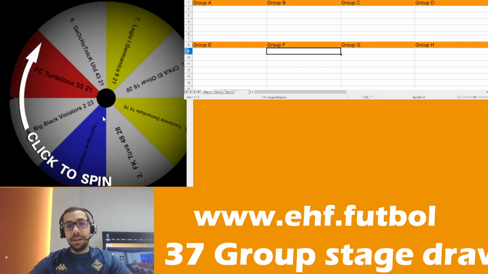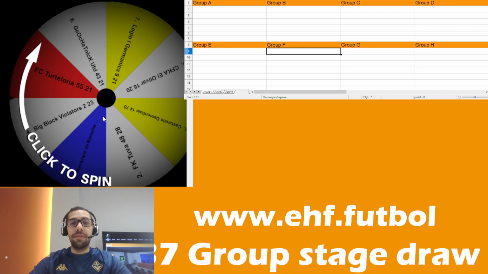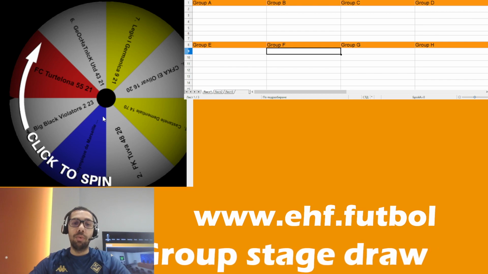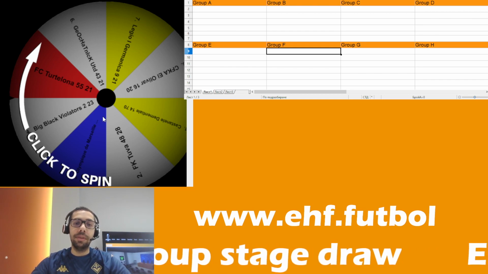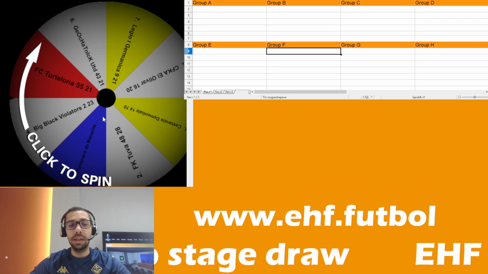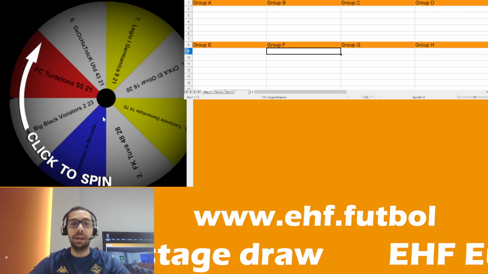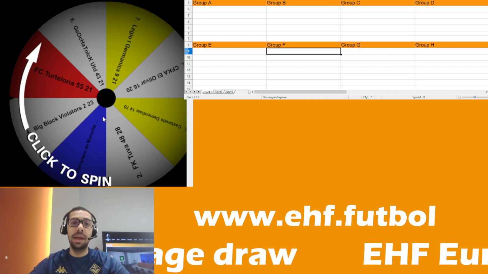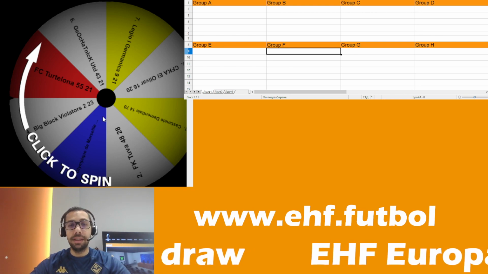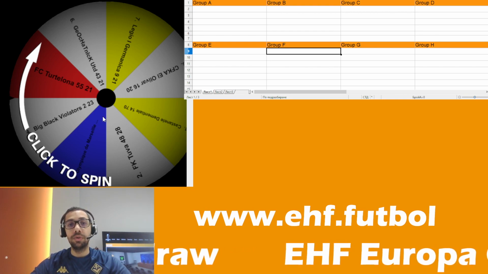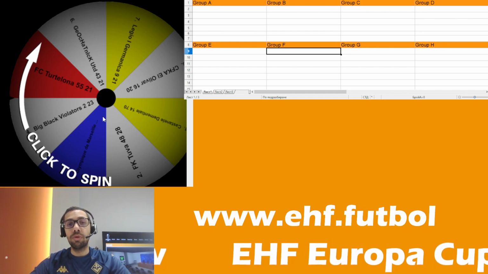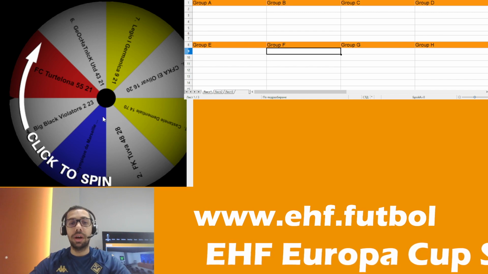Also, the finalists of this tournament will qualify for the EHF Super Cup, where the awards will be distributed. The EHF Super Cup is a hat trick tournament. It's not played through regular friendlies. It's a hat trick tournament. And in the EHF Super Cup participate the finalists of the EHF Europa Cup and the finalists of the EHF Pseudo Champions League. It's a random draw, 4 teams in one knockout stage tournament.